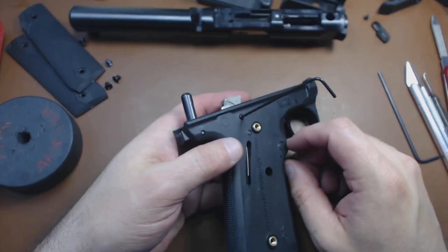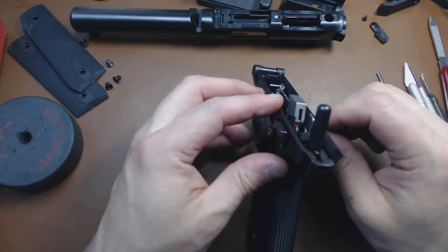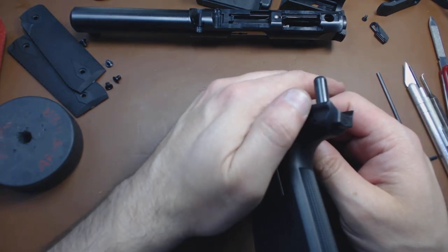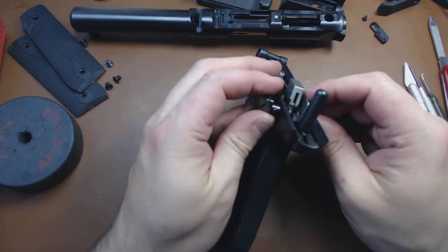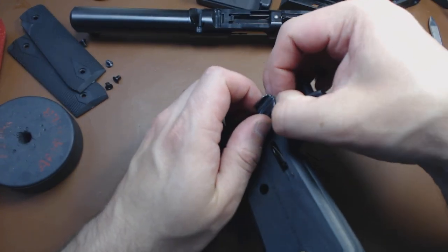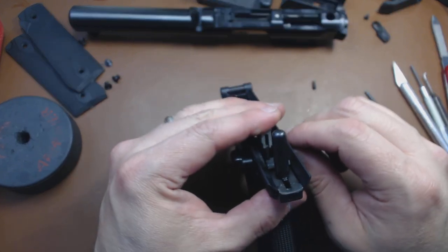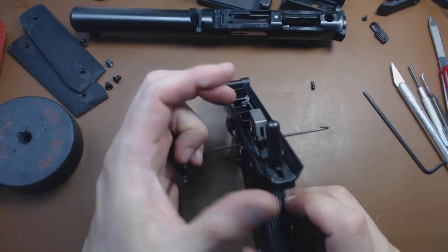So anyway, there's a couple ways to do this. I just take something that's smaller than the threads, so I'm not going to damage the threads, and use that to push on the inside of the pin. As I drift it out, I'm going to put my thumb over there to make sure that detent doesn't go flying. Now I've got it far enough that I can actually grab that little plastic spring and detent. Then I'm going to just hang onto the hammer a little bit and push it the rest of the way out.